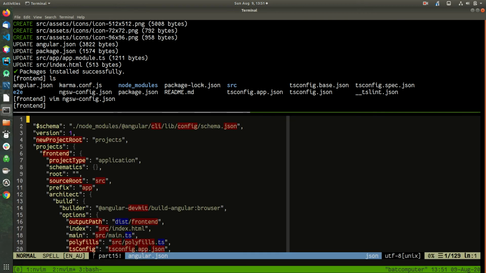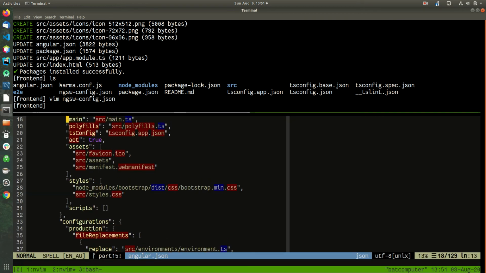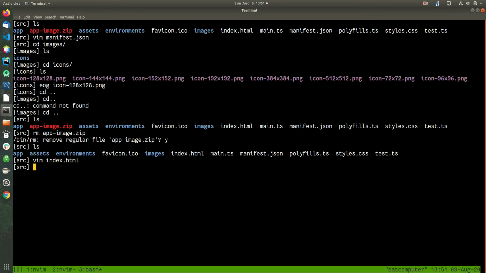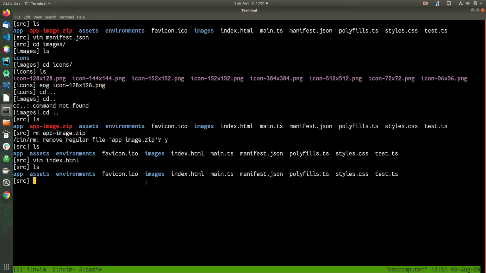So we will come here, right? The assets here we'll change to JSON, and then besides assets we'll also include the images directory, this directory.